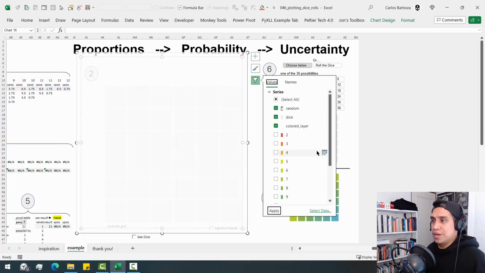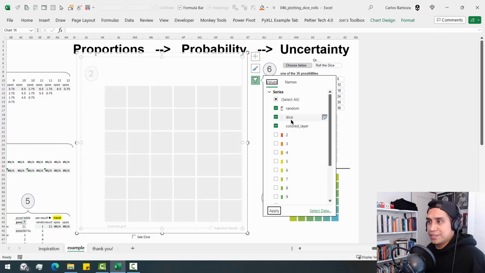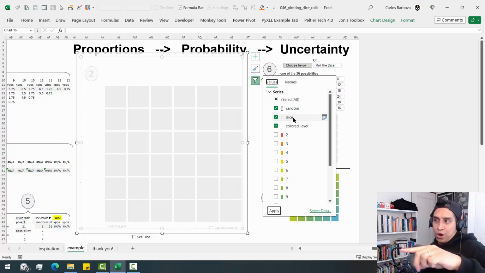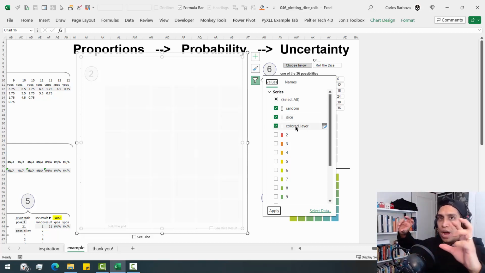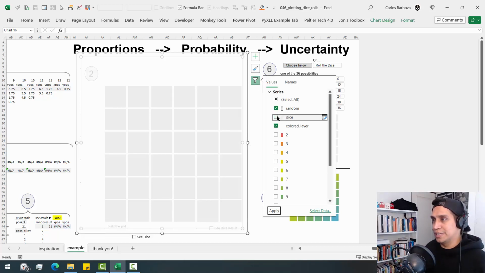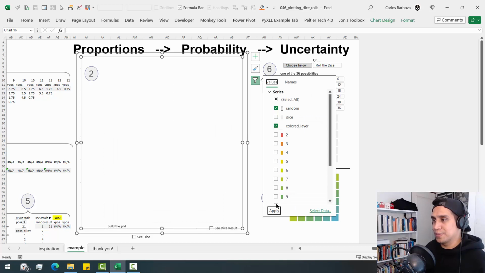As soon as I do that, there's a color layer and there's a dice layer. Look at that. They're different, but there's a subtle difference. It's the position. The dice is the one to build the grid from left to right, but the color layer is the one that I will use to invert that, to put the labels in the order of the original work. So now maybe I can deselect dice and click apply.